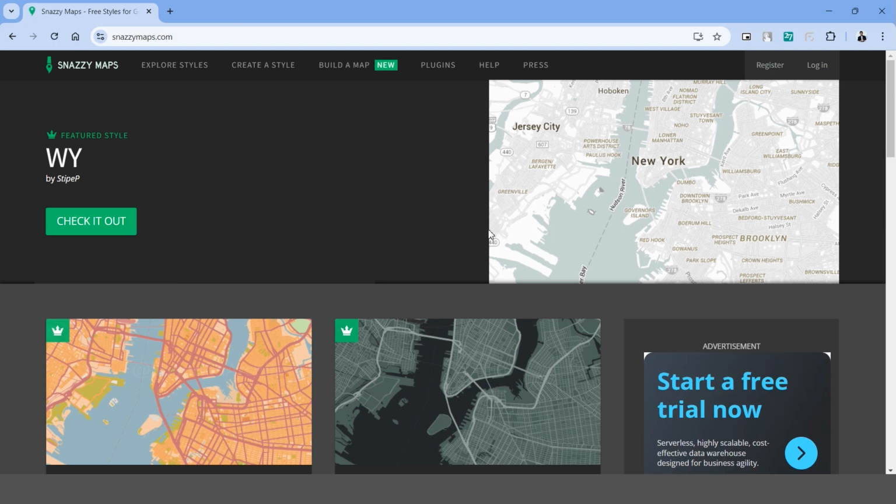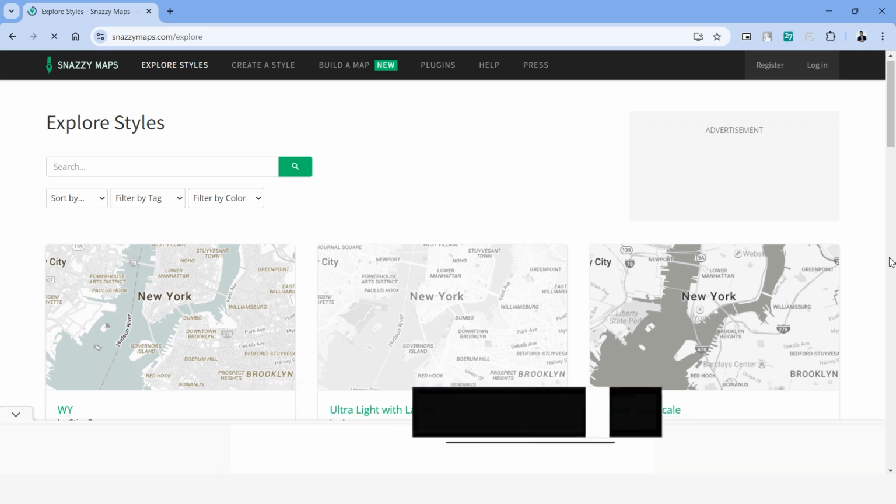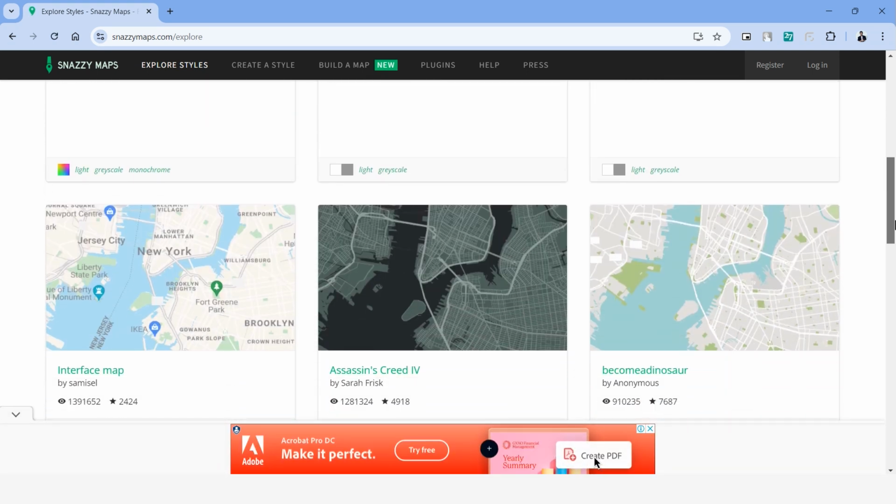This technique will definitely take a bit of time and precision to draw all the elements individually, which is why I have another quick alternate for this. Head over to this website called snazzymaps.com. The link to this is provided in the description as well. This website offers maps of the cities in multiple different styles to choose from.